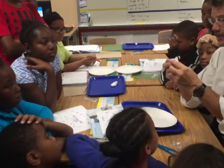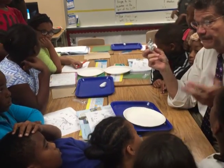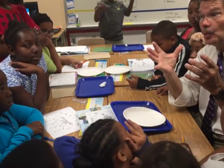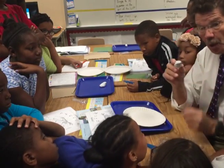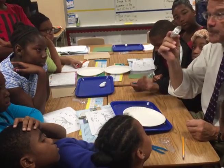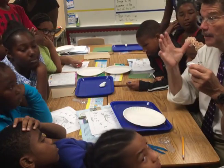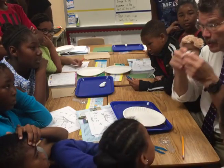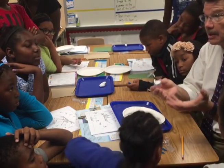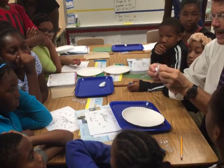Here's the owl pellet. They don't come wrapped in foil in nature — I've spent a lot of time in the woods and have only found two or three in my whole life. When an owl regurgitates one, it lands on the ground and rain will cause it to dissolve, bugs will start eating it, small rodents will eat the bones for the calcium, and wind will blow the fur away, so they decompose back into the soil. In some parts of the United States like Washington State, people collect these from owls that live in their barns.